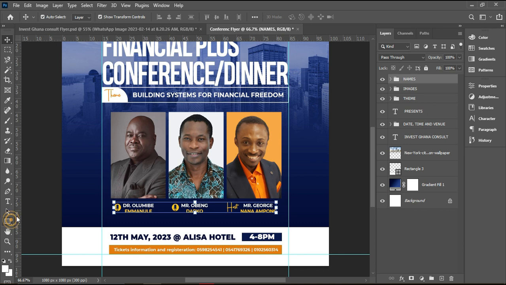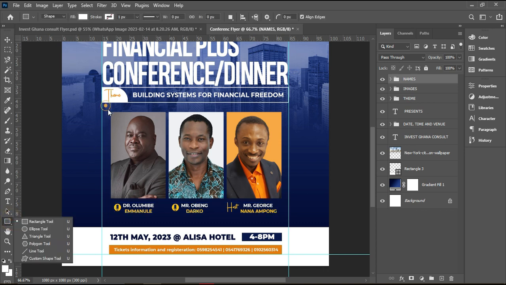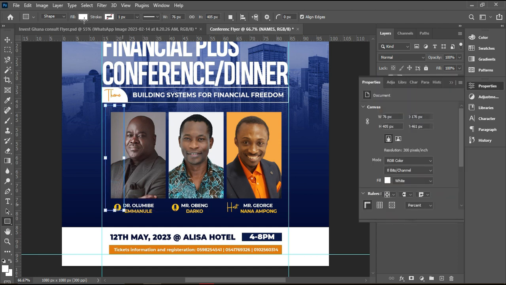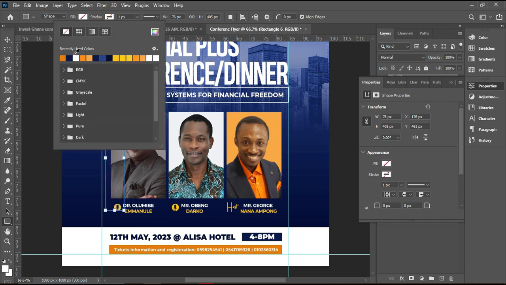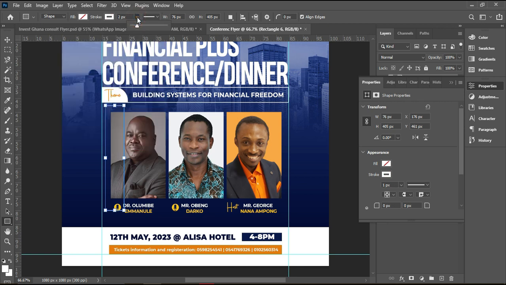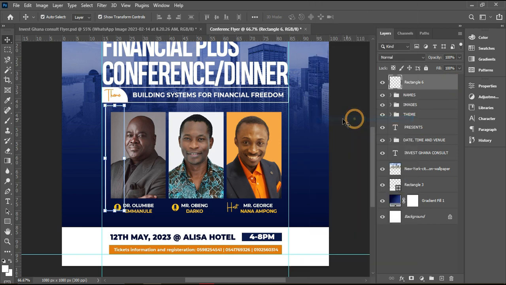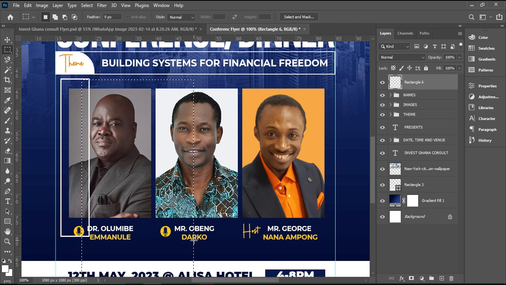Okay, so select rectangle, and then you draw something like a rectangular box, and then I'm going to change the fill color. I don't need a fill color, but I need a stroke of white, of let's say something like 3, which is not bad. And then what I'm going to do is rasterize and then go in for my rectangular tool and cut this part off. So let me zoom in so that we see what we are doing.